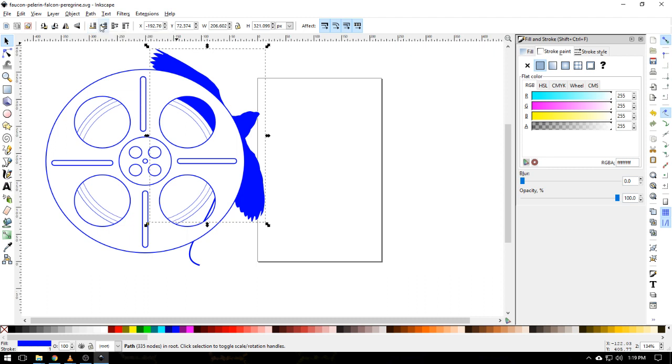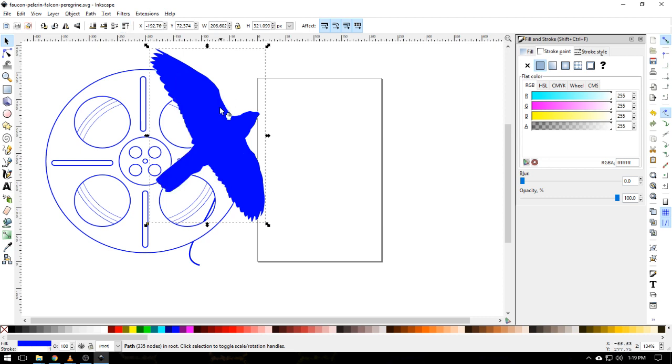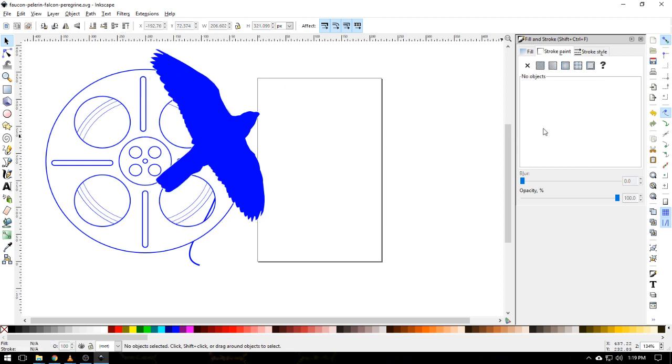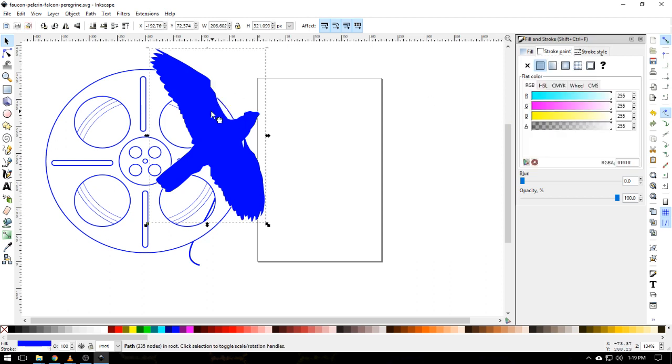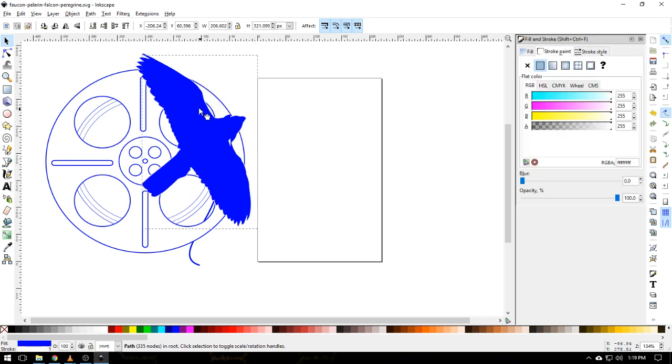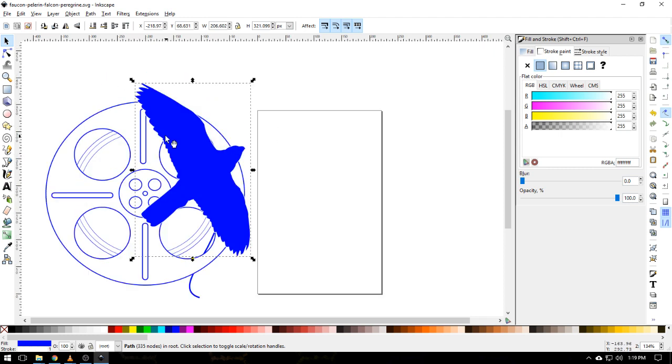Well, I've got these buttons here to change the order. I can lower things, I can raise things. I want that falcon to be on the very top, so I click there, and now it's on top. And because it has a stroke going around it, if you look closely, when this is going over top of these blue lines, you can see the line stops before it hits the blue shape of the falcon. There's a bit of a border there.